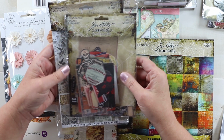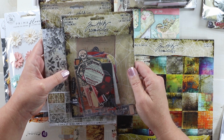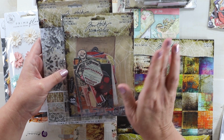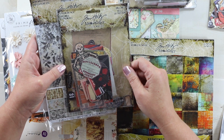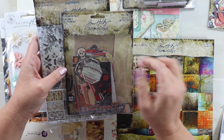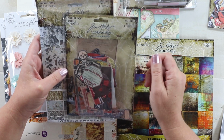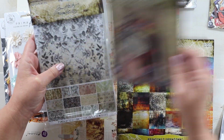This is the larger Ephemera pack, and I went through it a little bit to check it out, and they are either identical or very similar. There's many common pieces from one to the other, just one is a little bit smaller. So this might be better for a card size, I think, or a larger project. And there's a lot of retro and vintage inspired cutouts and labels and lots of fun layering pieces.